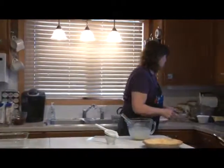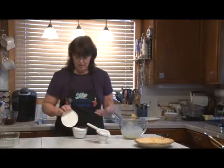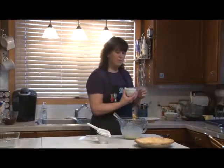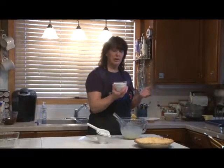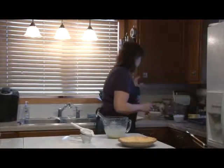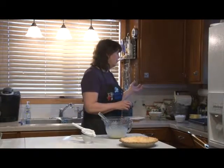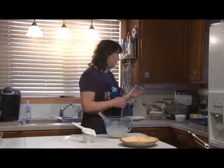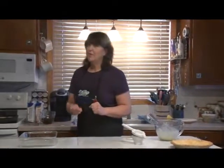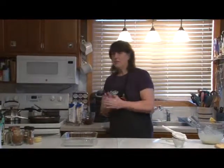Now the French silk pie calls for super fine sugar. And it's not very easy to find super fine sugar in the store. So I have put mine in the blender. You just blend it for about a minute and it gets almost like powdered sugar. So we'll get going on that in just a few minutes. It takes quite a bit of time because you have to add each egg separately and let it blend for 5 minutes. But anyway, I think you're really going to love that pie. It's rich and delicious. It's kind of a fun Valentine's Day dessert. So we'll come right back as soon as we're ready to keep going on the chicken.